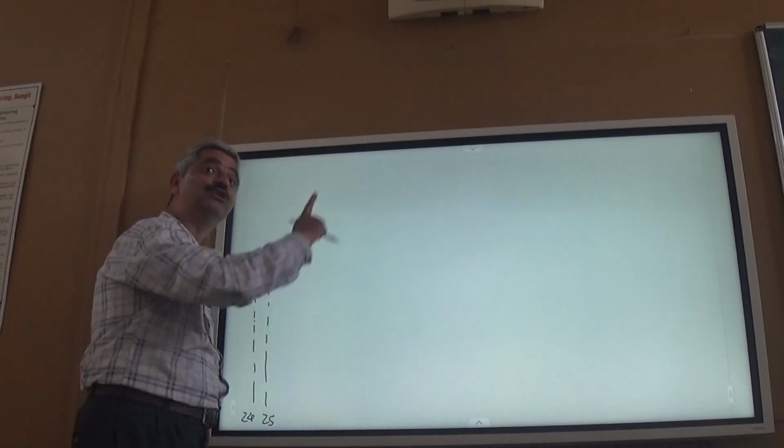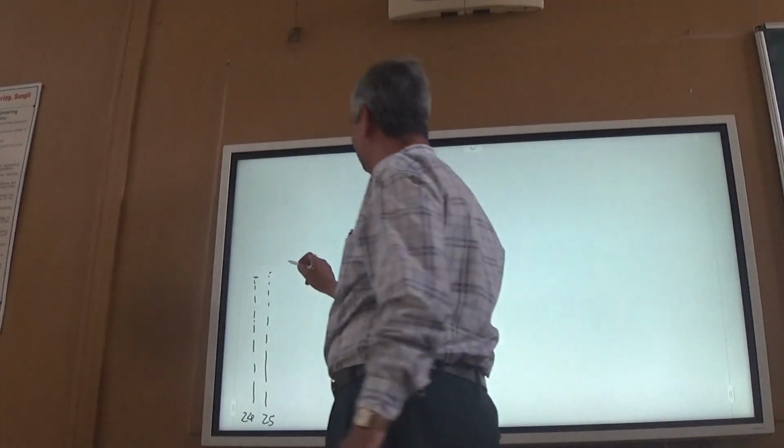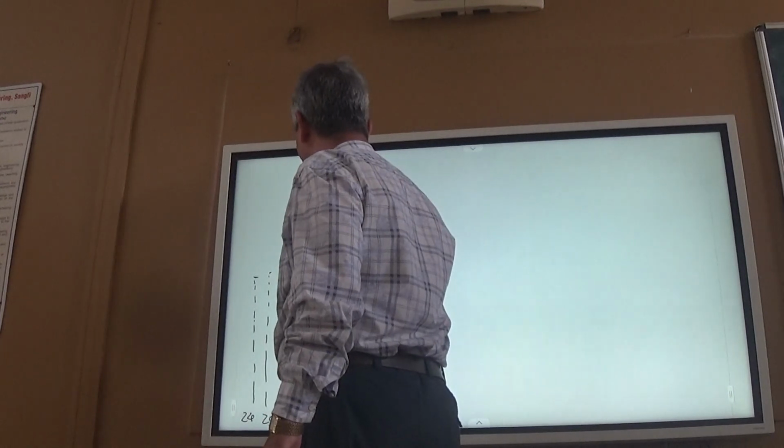So 132 months, 66 feet into 2. In each 1 foot, 2 readings I can have. 132 months, that is 11 years. So from 2 years to 13 years, this is plotting. From 2 years to 13 years, and you will find it like this, only like this.